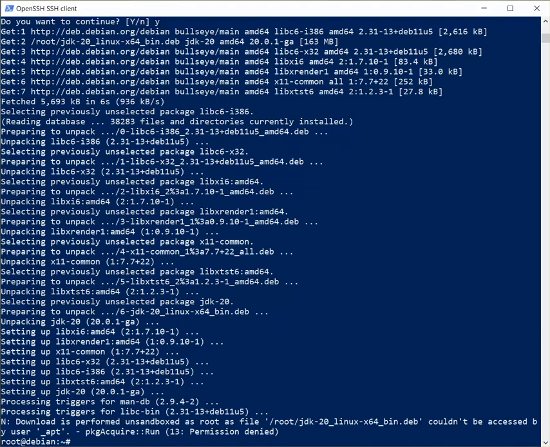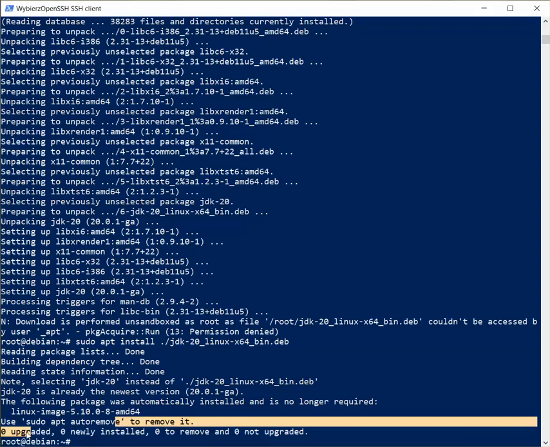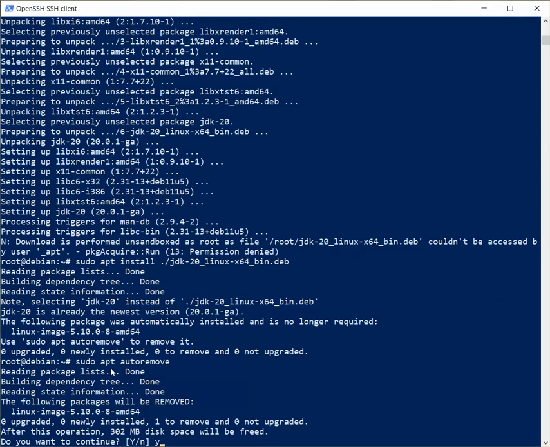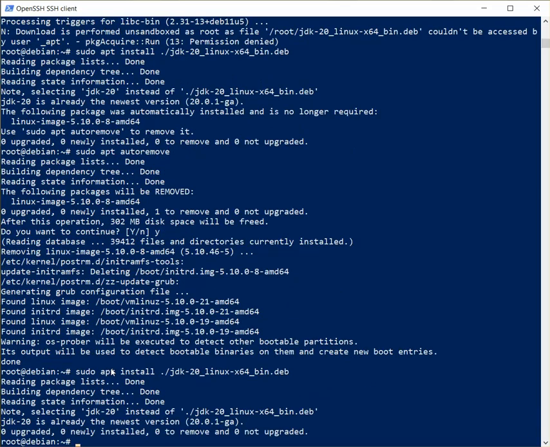Okay, so I had this permission denied issue here, which I'm gonna resolve with sudo apt autoremove. And after that, when everything is cleaned, I'm just gonna check once again. And our JDK is installed already in the newest version, so we have version 20 right now.